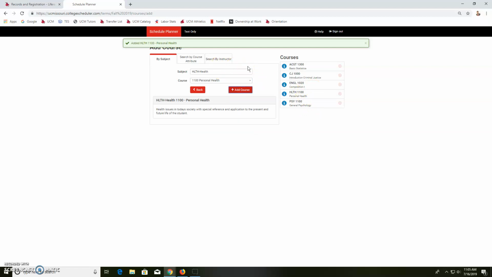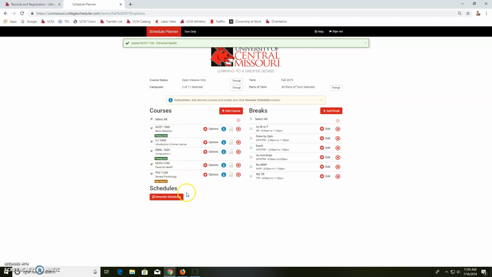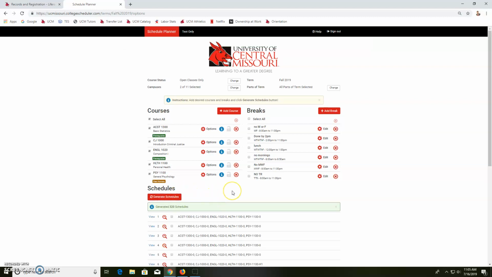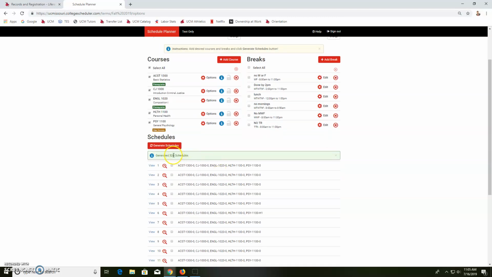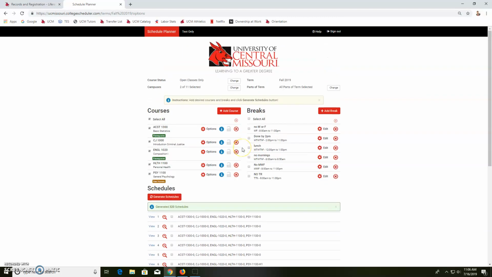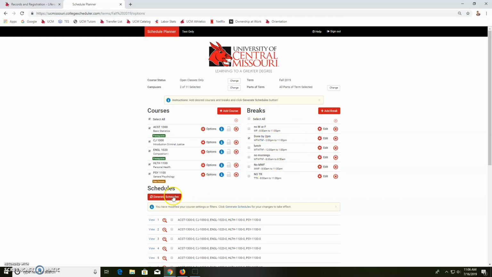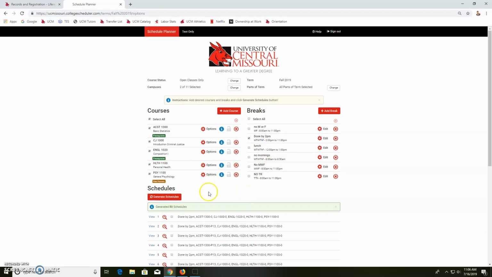Once you have all your courses added on the right-hand side of the screen, we're going to click the red Schedule Planner button at the top and go back to the main page. So from here, we want to go ahead and generate schedules. And you can see with these 5 classes, these 15 credit hours, it's going to give me 320 different schedule options. We don't want to look through all those. So what I'm going to do, I'm going to come over here to my breaks, and I'm going to say I want to be done by 2 o'clock every day. And so I come back, I generate schedules again, and it's taking me from 320 options down to 80.